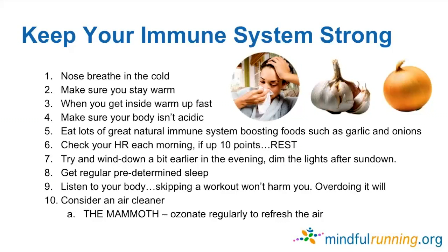Make sure you stay warm. If you find yourself getting cold, immediately get some hot water into you. Get some tea into you. Can't recommend getting real stimulants into you, because that has a whole slew of other challenges. So some decaf or some herbal tea. And if that's not enough, then take a hot shower or bath. When you get inside after a cold weather run, warm up fast. Take a hot shower, take a hot bath, and then make sure your body isn't acidic.